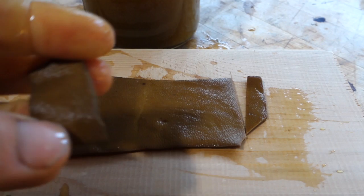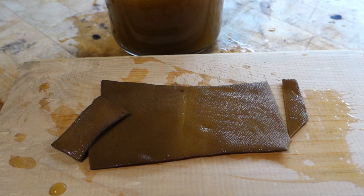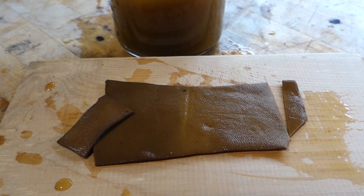I don't know. However, I don't want everyone to freak out about case hardening, because people are always freaking out about case hardening and it leads to a problem that is much, much more common. And that is not using enough tannin and ending up with rotting hides or hides that take months and years to tan. And I used to do this all the time too, for the same reason, but case hardening is just not that common.